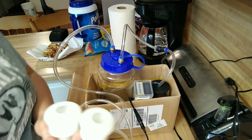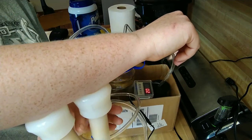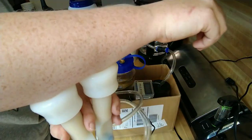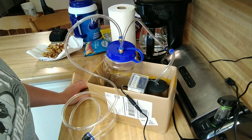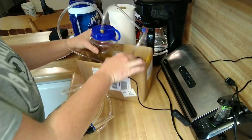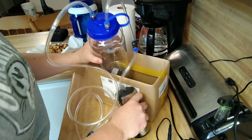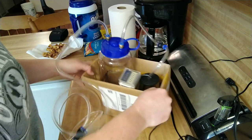I saw in the video they tested the suction amount by just putting it on their arms, so I'm just going to see how much suction it's got. It holds pretty good and it's not too much. I'll go ahead and shut this off so I can have my arm back — it does hold pretty good, you can feel that pressure. One issue is I wish they had a holder for all this stuff. I had it sitting on the counter in just the box it came in, but it keeps wanting to fall over. Taking it outside would be more of a hassle.